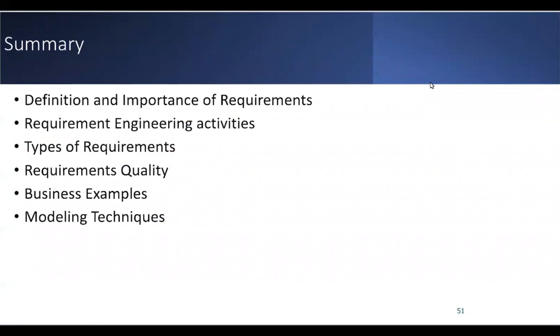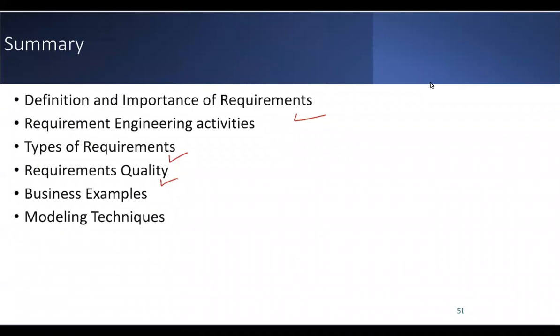So, a summary of what I have discussed today, including the definition and importance of requirements. What are the main requirements engineering activities, including inception and then elicitation, followed by analysis, specification, verification, and then management. What are the different types of requirements, including business requirements, user requirements, and functional versus non-functional requirements. How would you say that a requirement is of high quality or poor quality? This is the requirement quality.